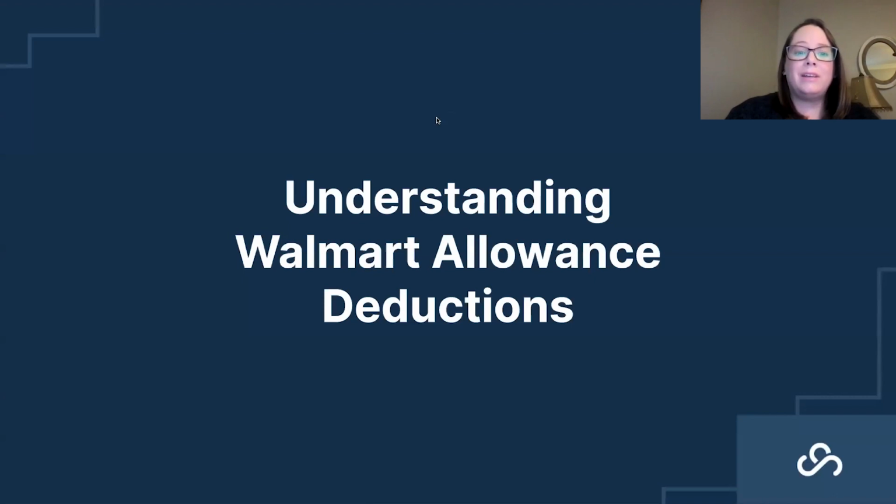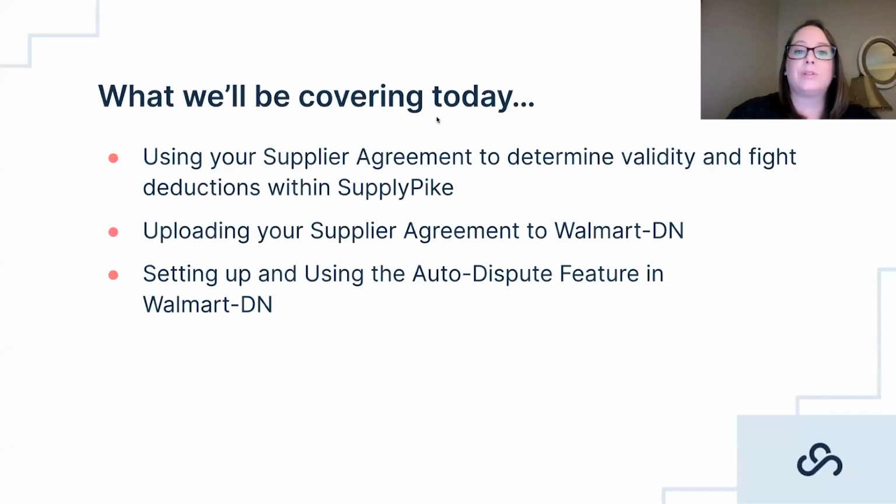All right, let's dive in and take a look at the basics of Walmart allowance deductions as well as your supplier agreement. So in this presentation today, we're going to be covering your supplier agreement and how to use that to determine validity of your allowance deductions that you see within Deductions Navigator, and also how to fight any invalid allowance deductions that you see in SupplyPike.